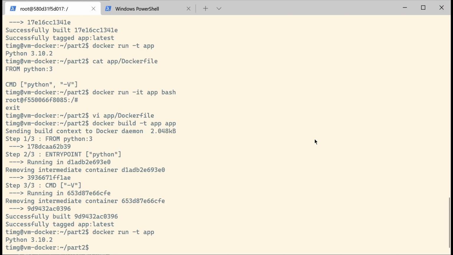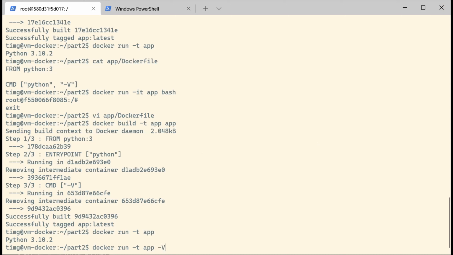Because now we're using entry point and command, we can run different commands by changing the parameters on the command line. So these parameters on the command line are going to be appended to whatever entry point you have defined in your Dockerfile.